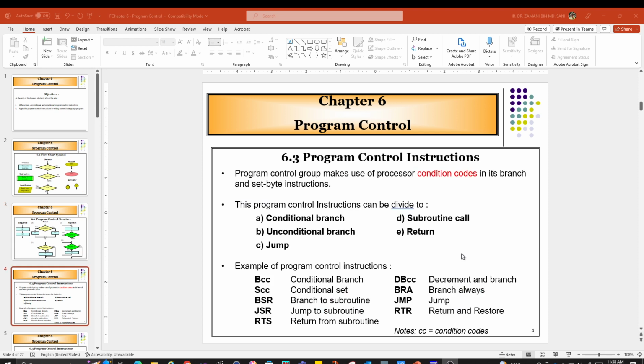Generally there are two types of control: one is the conditional branch and the second one is the unconditional branch. These are the two main areas that you need to understand. The rest is about subroutine and return jump, which are nearly the same and can be part of program control, but we're going to learn most of it from here. Okay, so the syntax related to program control, you can see here, is just like an alphabet. This is a symbol for something else.